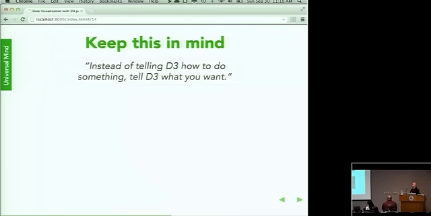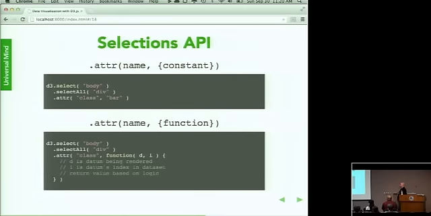So just a couple of examples, and then another core concept to be aware of. Using the attribute method here, we've selected the body, selected all the divs. We want it to set the CSS class of bar on all of those divs. In that case, we're just passing in a value, right? We want it to be the bar class. In the bottom example, we're actually defining a function. So if you don't want to set a static predetermined value for everything, and you want to be able to run some logic, you just pass in a function instead of a value. And D3 is smart enough to know how to call that.